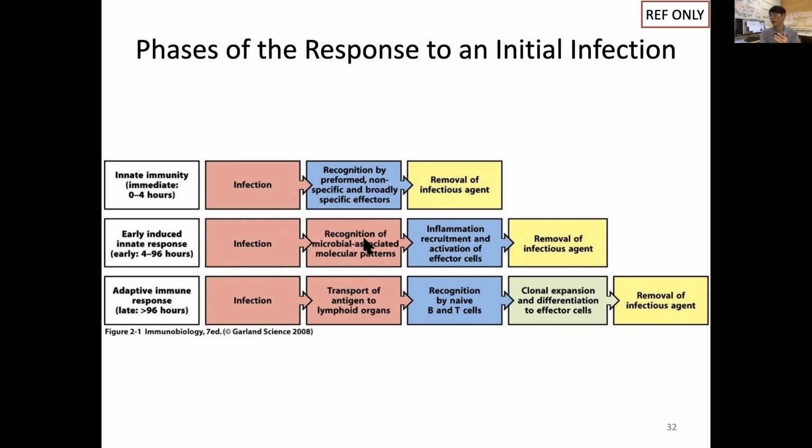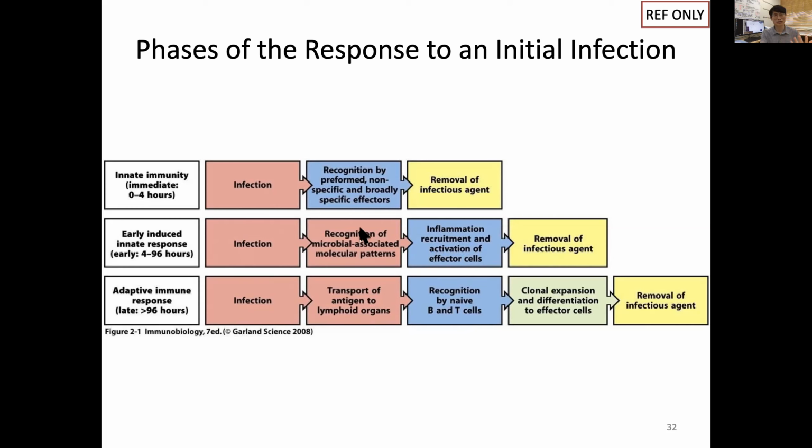Then comes recognition of these microbial associated molecular patterns, which causes inflammation. You remember that when you get some hit or a small cut, you have inflammation. And it lasts for several days. So this inflammation involves recruitment and activation of effector cells that come in, and then removal of infectious agents.